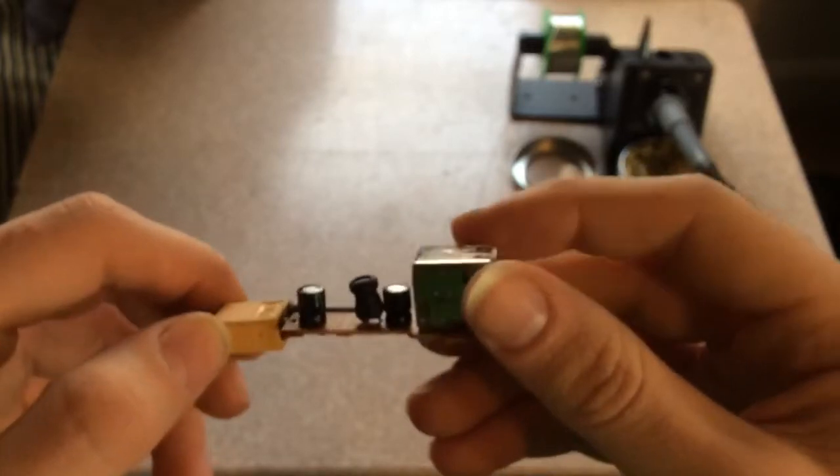I got my 3D printed part all finished up and it looks very nice. There's the bottom and there's like a cap for it. We're going to stick this thing in here and see how it fits. It just slides down in here like this, and then it catches on this lip right here so it's not going forward. And then this piece catches on this lip so it's not going backwards. It really doesn't move very much when it's in there. Now the cap just sits on top like this and it looks really nice.